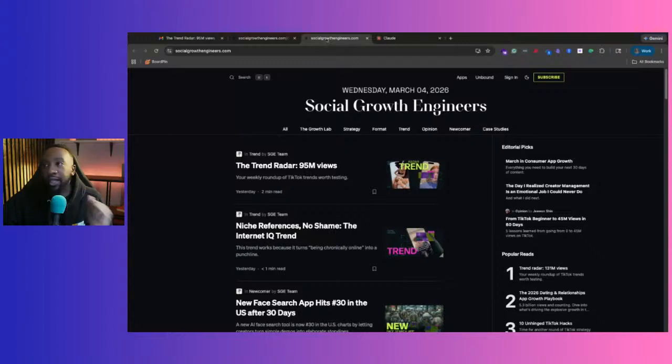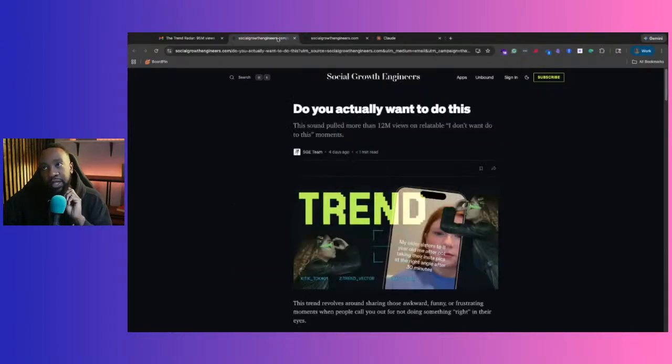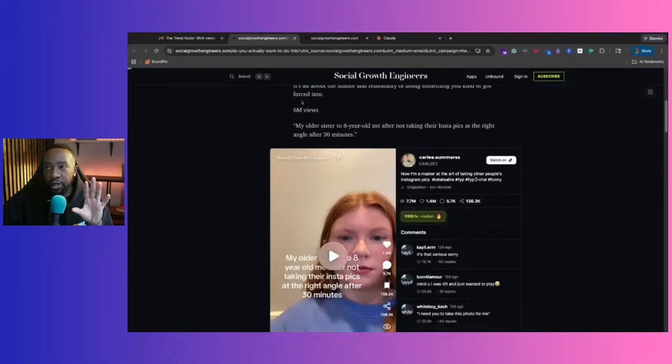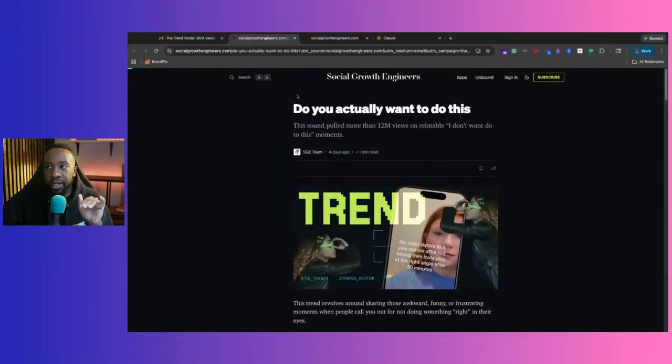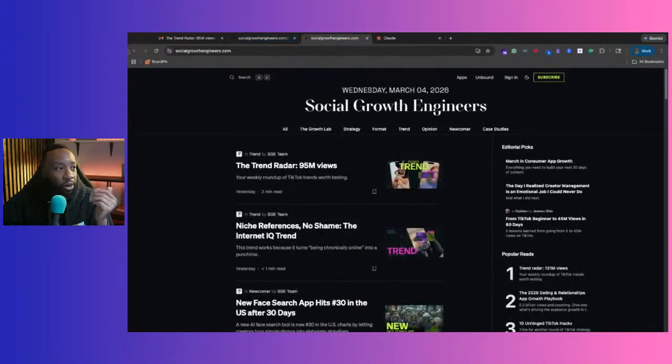So let's get right into it. The first thing that we're going to look for is what structure we need for using these strategies for social media virality and all those things. And then we're going to be using Claude Cowork as well with this. So the first thing that we're going to do is bring up Claude Cowork, talk about what it is, and then we're going to be bringing up social engineering and talk about that. So let's take a look.